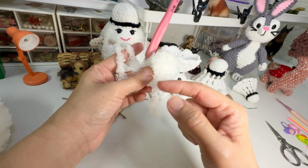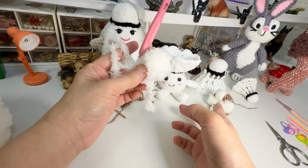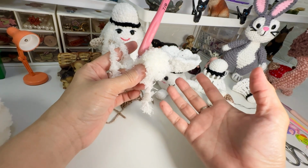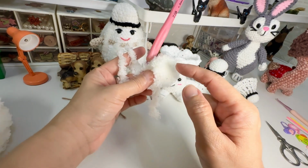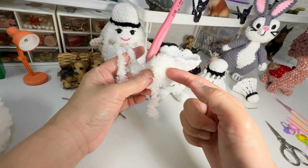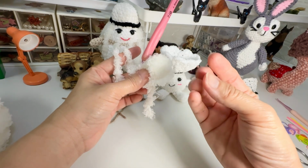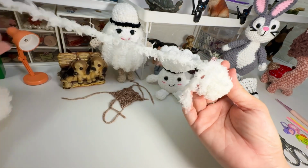So now same thing, I'm going to do 4 petal. So this is 4 petal, this one 4 petal. For the bigger flower, there will be 5 petal, but same thing like this one, you're gonna yarn over 5 times. So this is a medium flower. Just let me show you this one first.